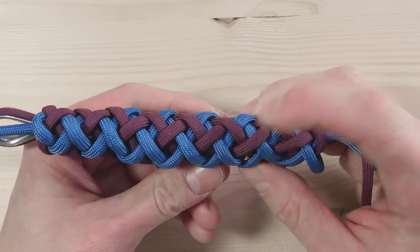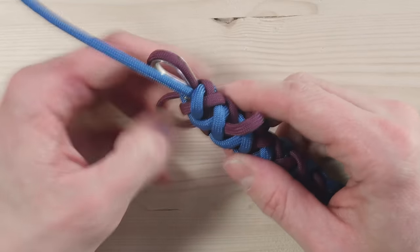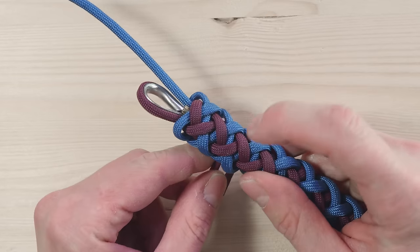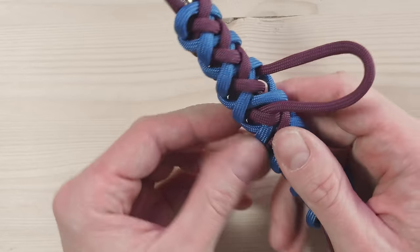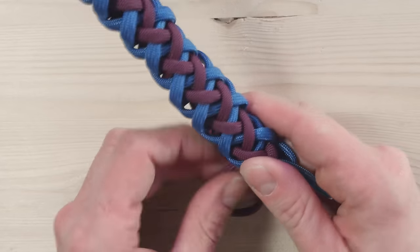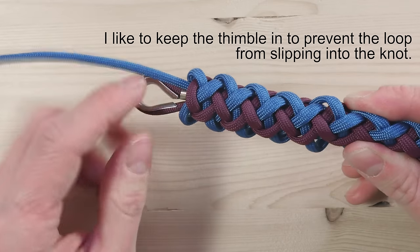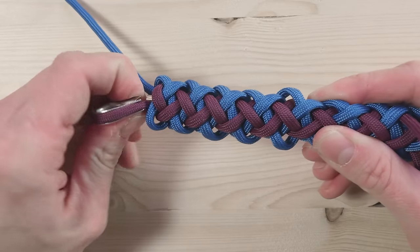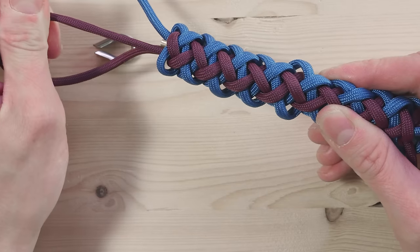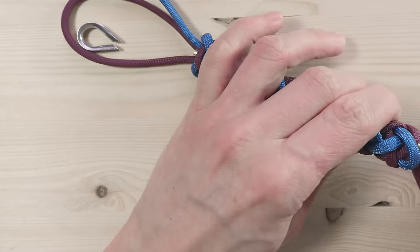Always lining up my strands. And then I pull my slack into my loop, like this, and then into my working hand.